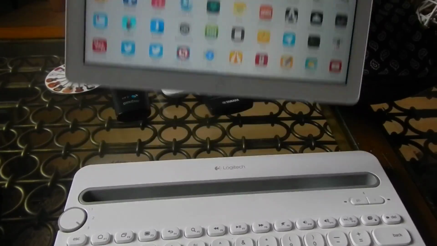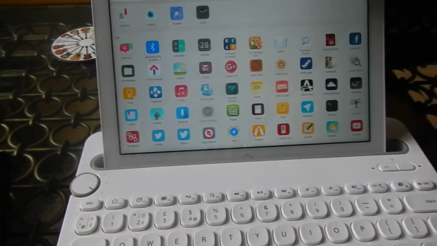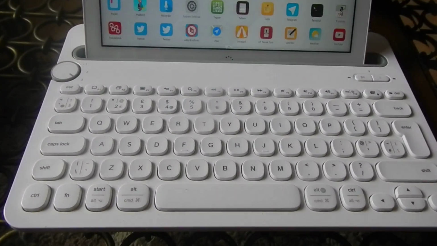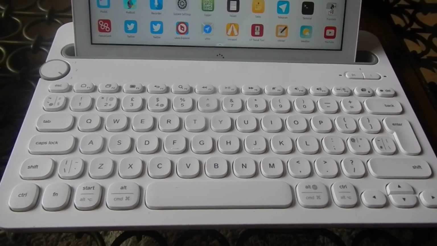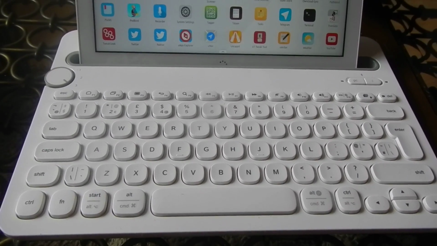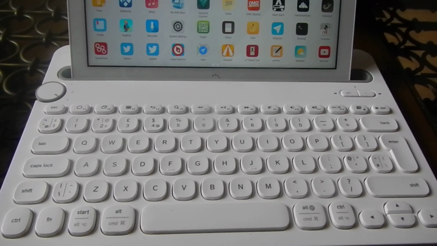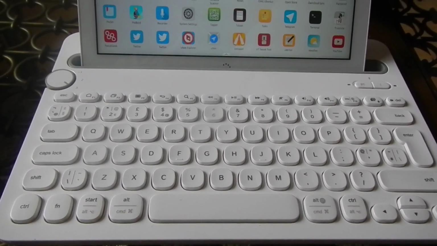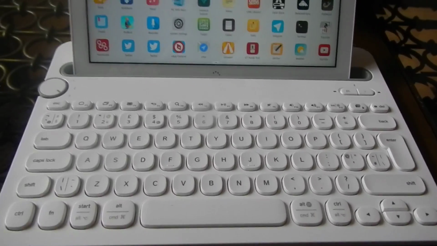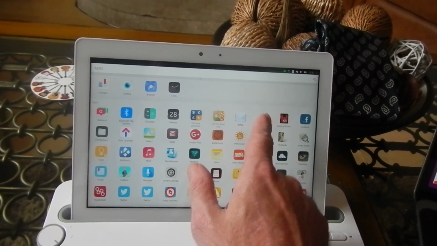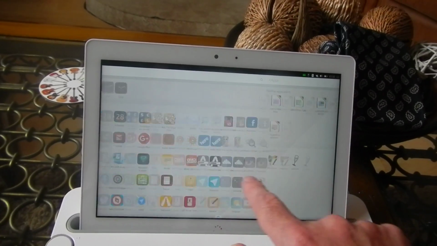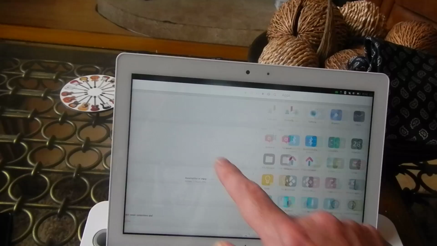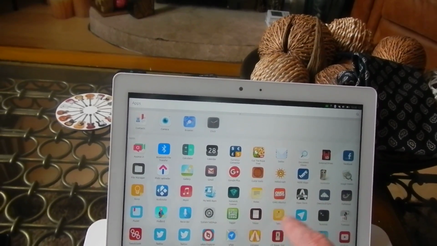This is the N10 tablet slate. As you can see, it's on the Logitech, I think that's a K80. It's quite a good keyboard. It's bigger than what I thought, but it's a very good keyboard. Probably the best keyboard that I've ever had. As you can see, it just works as a general tablet. That's your weather app and all that kind of stuff. These are your standard apps.